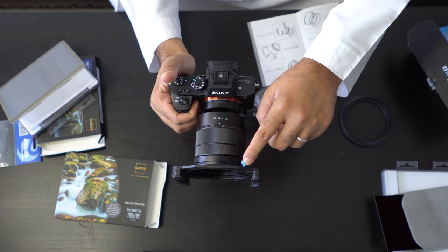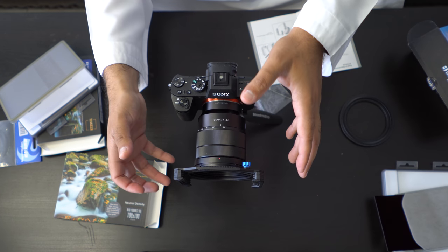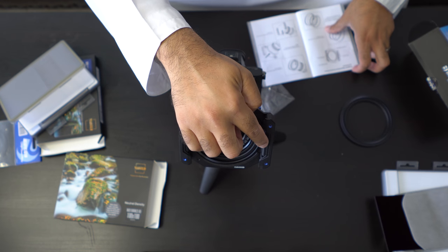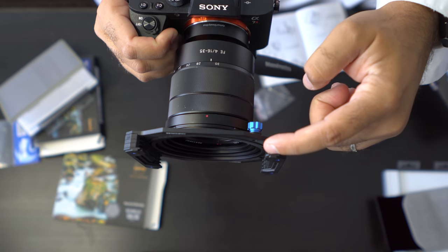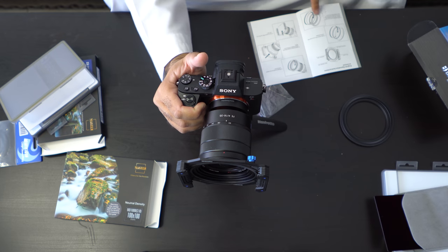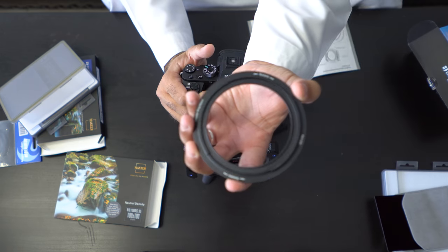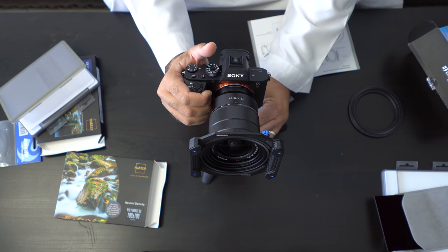Let's go over the whole setup here in a little more detail. These are called quick release knobs — you spin them and the whole kit comes right out. You've got the calibrated scales right here, and then you have the filter grooves. The filter grooves are where you actually slide in the filters, which I'm going to do in a moment. And then you've got the CPL, or the circular filter — that's these guys right here. So far, you have an idea of what everything is.